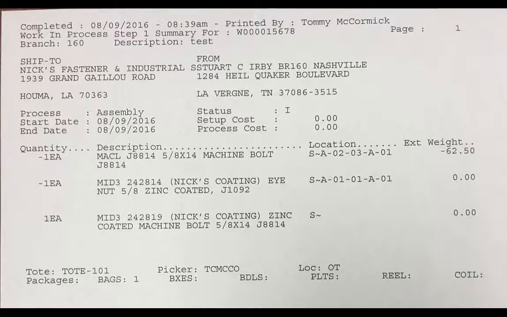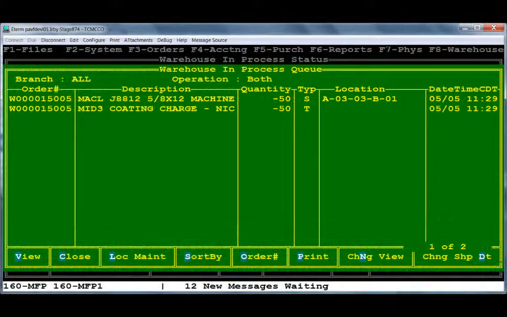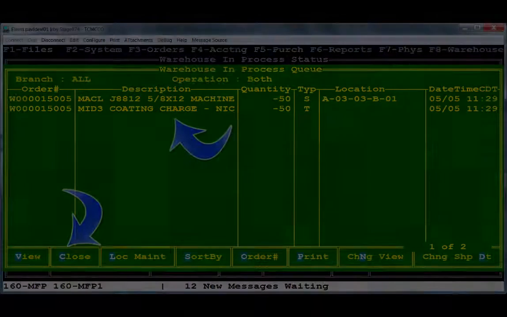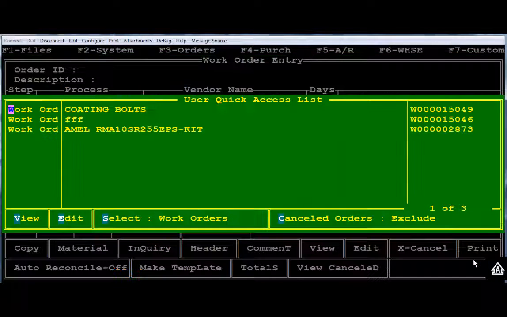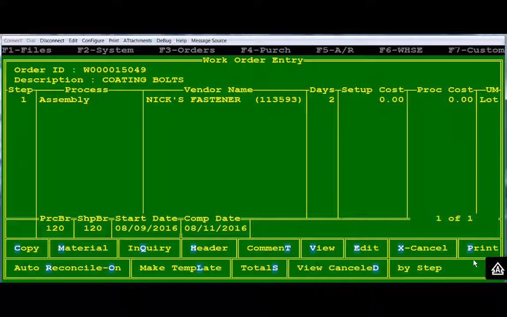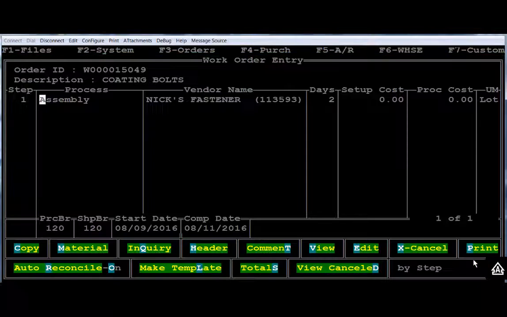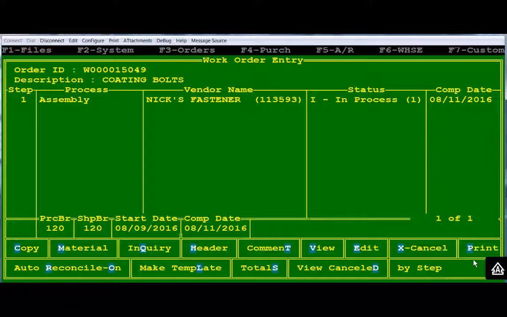to be delivered or sent to the vendor. So the final phase is to process the procurement purchase order when the coded or assembled products are received. Receive as normal and use Alt-C close to close the charge item from the in process. Re-access the work order entry screen and bring up the work order. If the status column is not displayed, press Alt-V view and select status option. Tab over to the status column and change to complete.